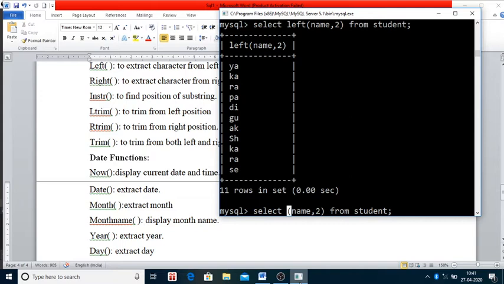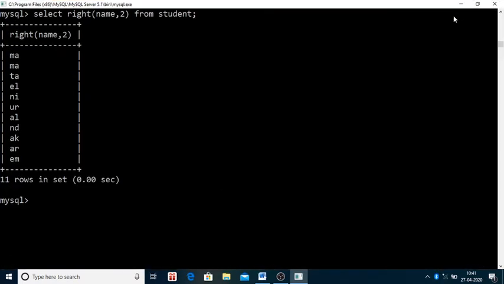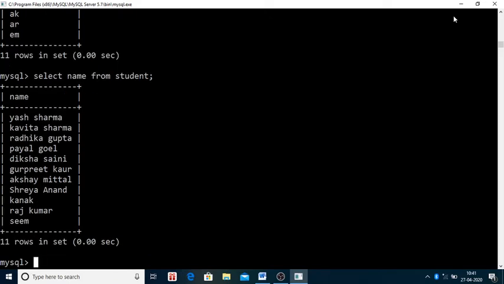From right, I want to take 2 characters. You can see. I give some condition, so the names will be fewer and we will be able to understand, like %A%.